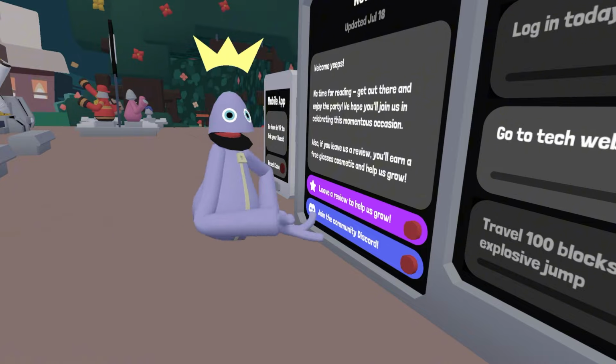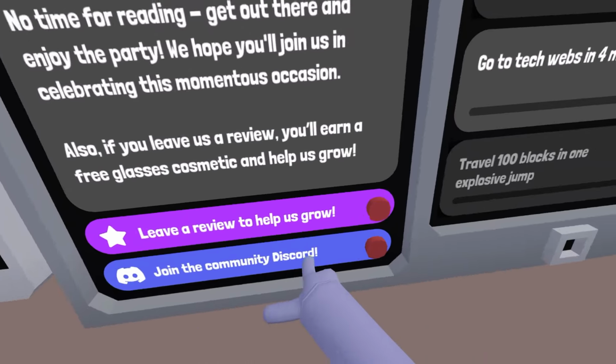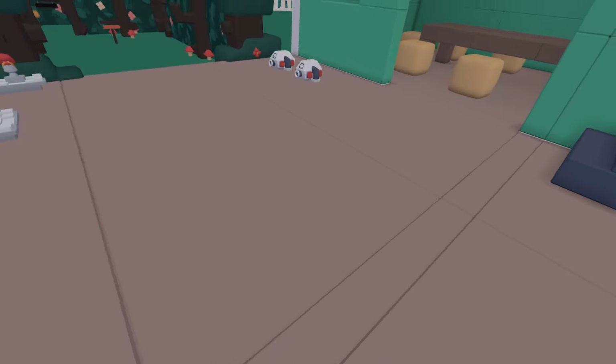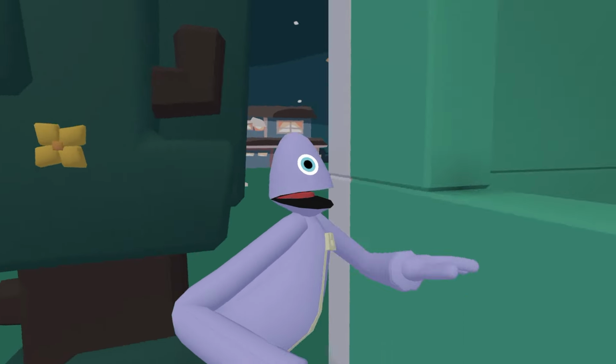But the next tip has to be, if you can, join the Discord here. There, the Discord, just by clicking that little button. It's very helpful. There's always people in there when we're talking. If you have any questions about the game, I'm put it there.